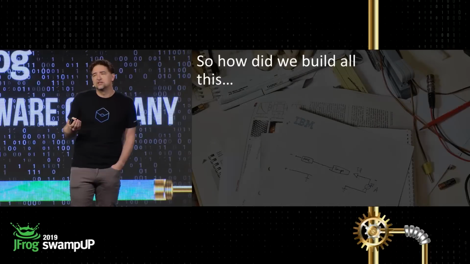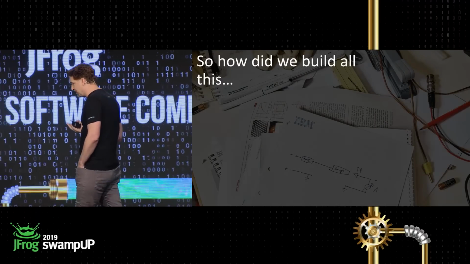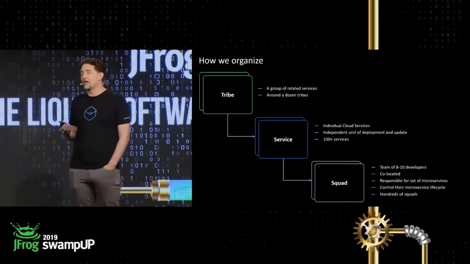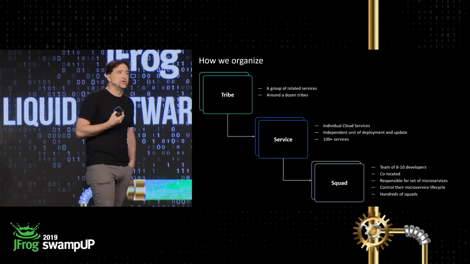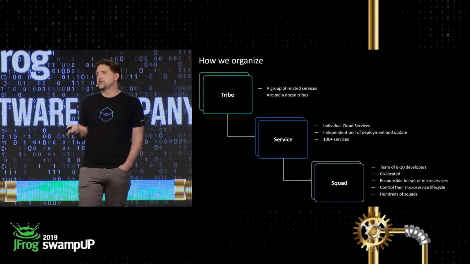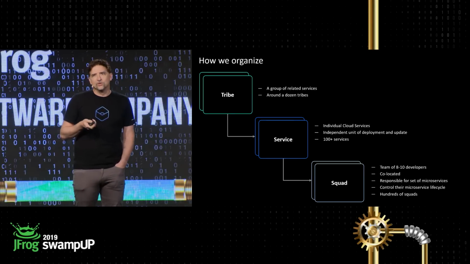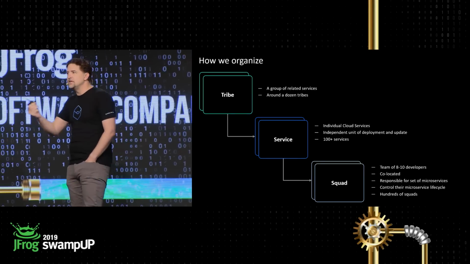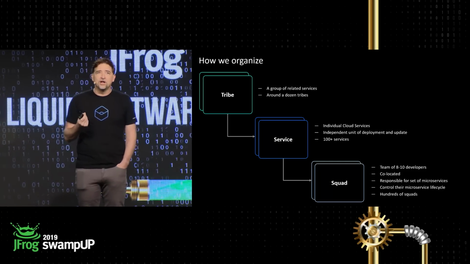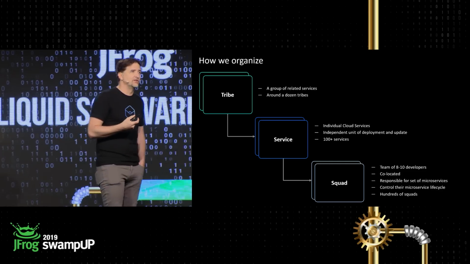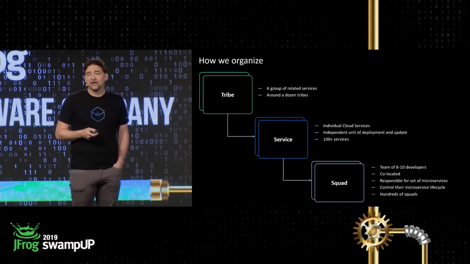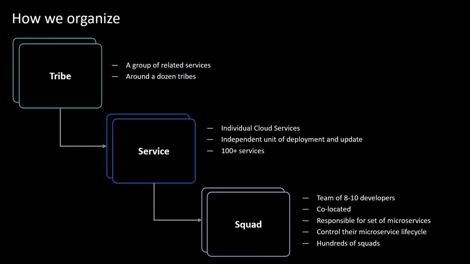How do we build all this? And I think anytime you look to build something, the first place I always start is how do you organize people? How do the teams work together? One of the first things we wound up doing years ago when we started our journey to build a public cloud is we changed how our teams were organized. And that was organized around one key idea, which is teams own the life cycle of their service end to end. They own the development of it, the operations of it, testing of it. They run the pager duty so that they get called out at night when things go wrong. They really own that end to end.